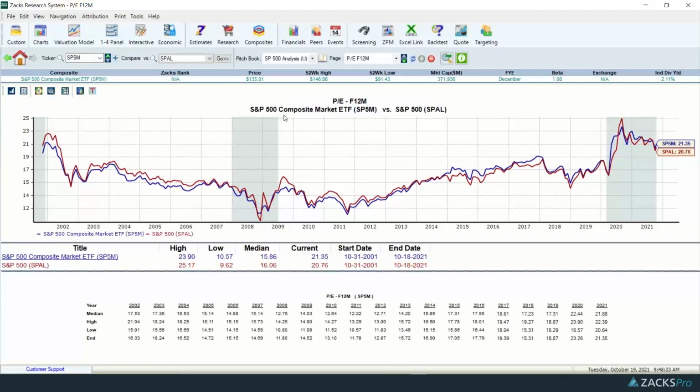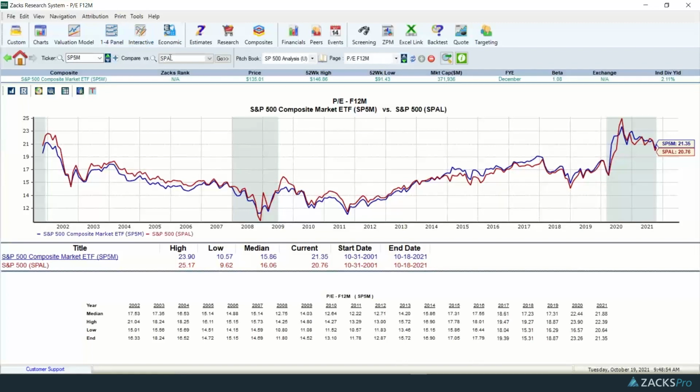So we have our S&P 500 market-weighted composite, and I want you to see how well it mirrors the actual index in terms of the PEF12M. We're going to be looking at valuations today. We're going to be looking at margins, and I just want everybody comfortable with this methodology. So you can see it pretty much mirrors one-for-one in these movements.